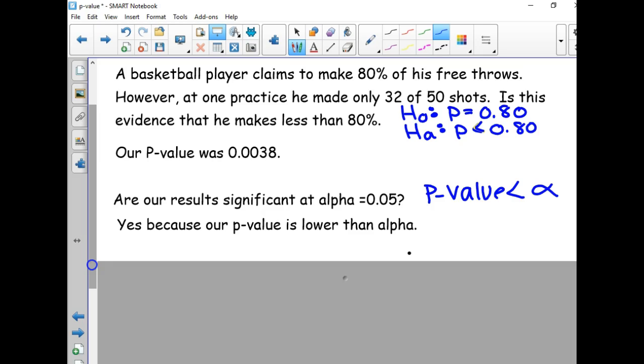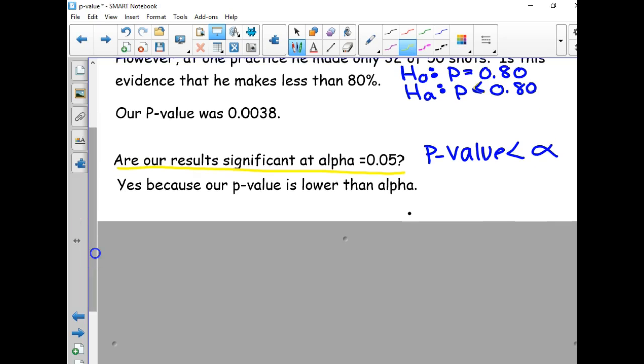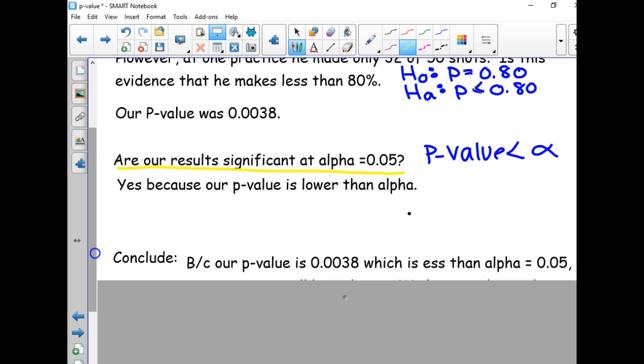So this is the first question that will be asked today on the front page of your worksheets. You're going to look at a given p-value, or you need to find the p-value based off of a given z-score. So I'll give you the z-score. You don't have to do any computing. You just find the p-value. We compare our p-value to alpha and we say, yes, we have statistically significant evidence. Then we need to draw a conclusion.